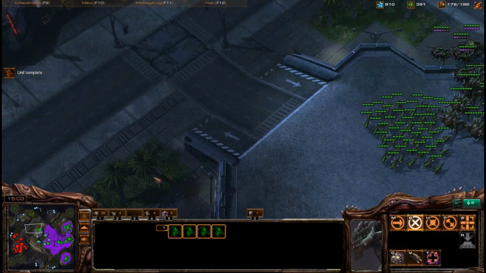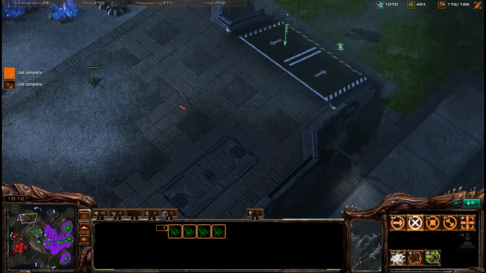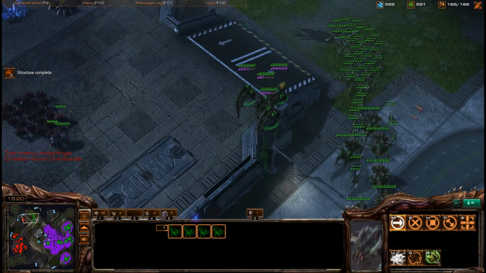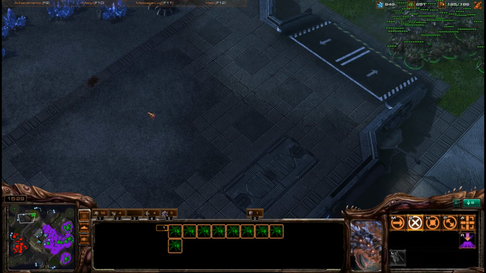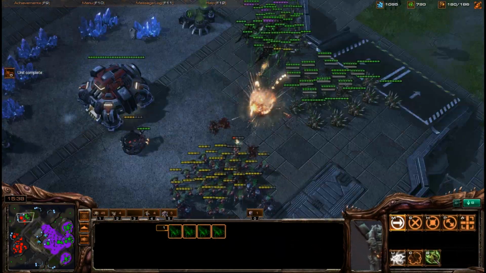But yeah, you guys can see now I have the composition I was talking about. Essentially, it's just Ling Lurker Defiler or a Ling Swarm Host Viper, whichever way you guys want to call it. And it's time to execute this a little bit. Now, of course, this is going to require a little bit of micro, which I think is going to be great. You're going to have to move in with your Swarm Hosts and burrow them for them to attack, and you still have to cast those spells from the Viper.